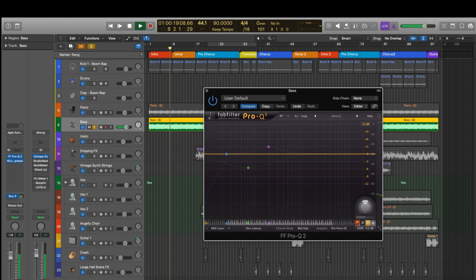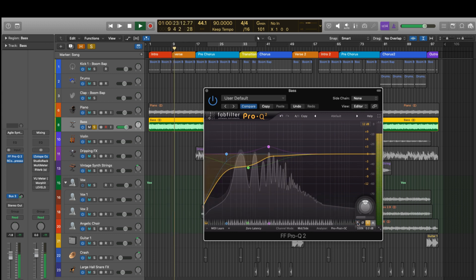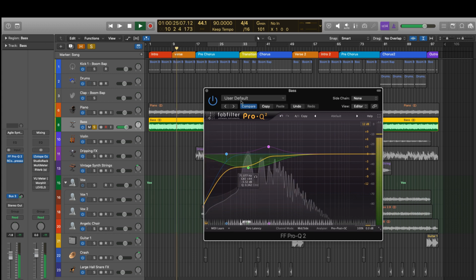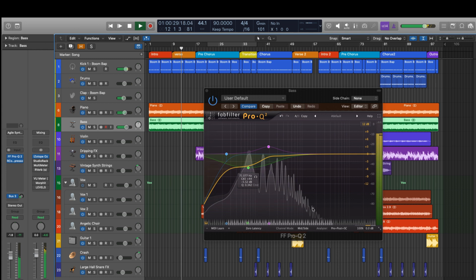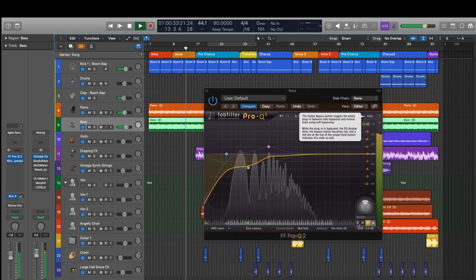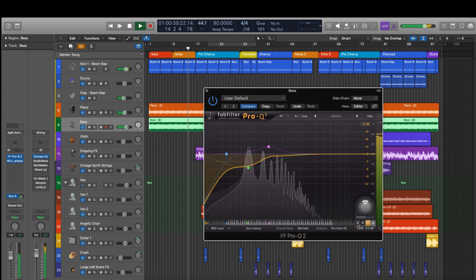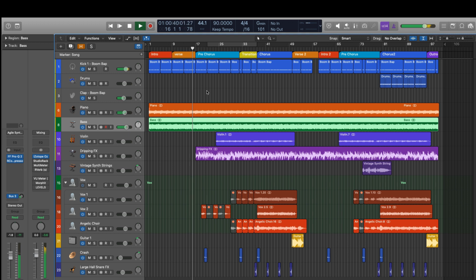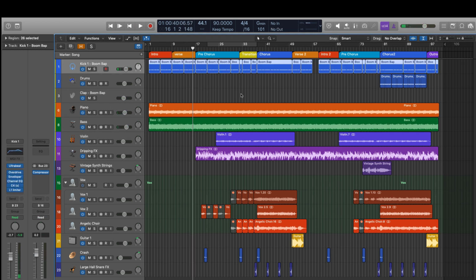It has a lot of low end when I take off the EQ, but when I add it back on, it does take a little bit more low end, but it adds to the mix, if that makes sense. It's not overpowering the kick and any other low information that I have in this song.